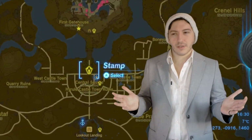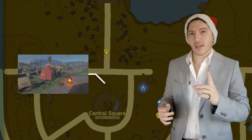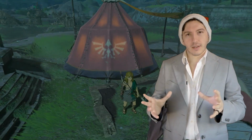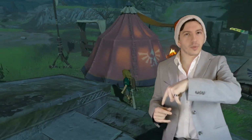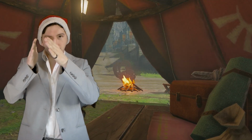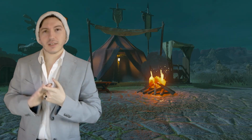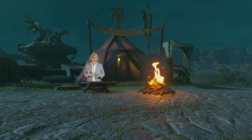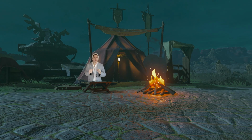Speaking of tents, there is actually one more tent here that is different from the rest of them, and that is this circular tent that exists away from the rest of them. This tent in particular, I really like its circular shape and the fact that it's got a much smaller crack in the front of the tent, as well as having a fire right outside of the front of it. That makes this place feel a lot more cozy straight away, which I really like.